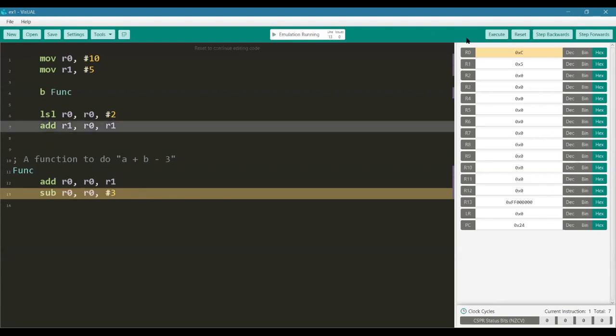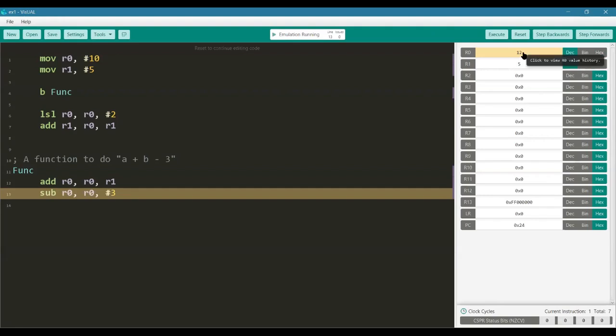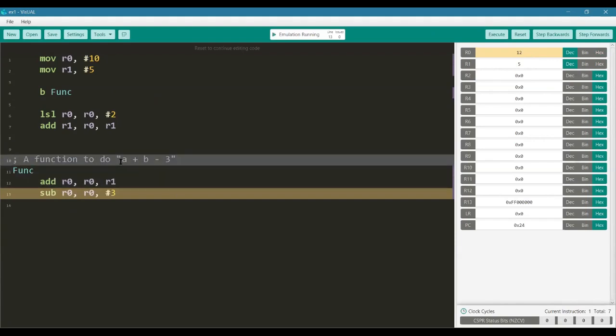Hope you are following. Initially R0 was loaded with 10 and 5, that we looked at earlier, and now R0 contains the value of A plus B minus 3, that is 10 plus 5 is 15, 15 minus 3 is 12. So R0 contains the value after you perform this operation A plus B minus 3.